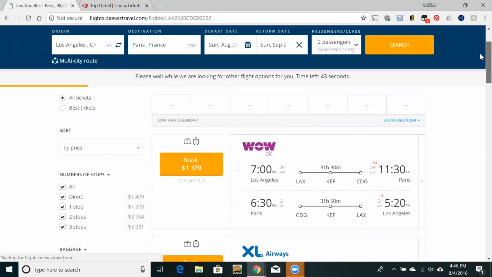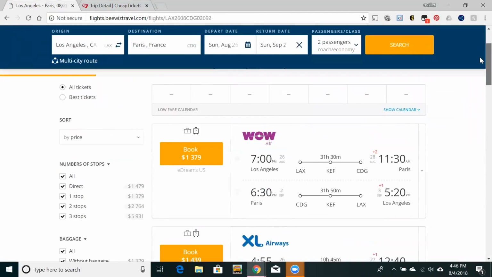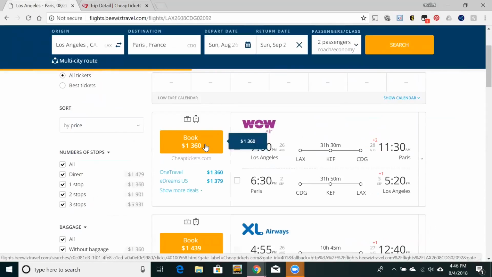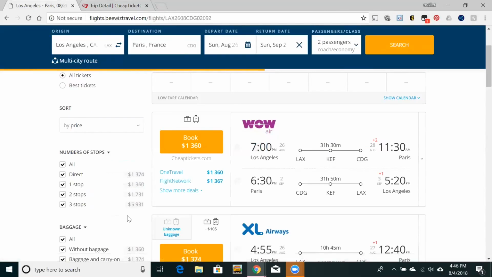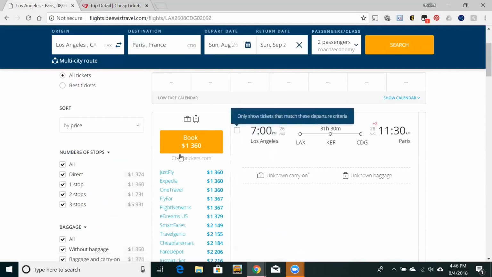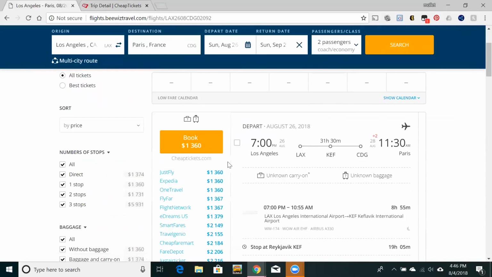The reason why I want to show you this is in order for you not to be surprised with this price. It priced like $1,379. I know there's still the yellow bar that it's loading, but I can see that it looks like the cheapest are already in this one, but you still need to finish that bar. $1,360. That $1,360 is not for 1 passenger. It's the total for 2 passengers. And it's still cheaptickets.com giving you that price.